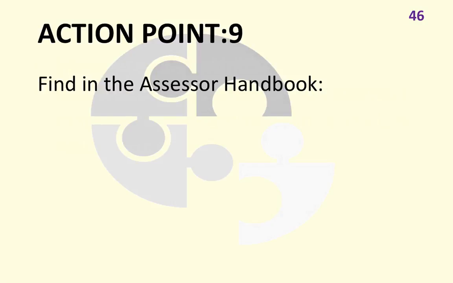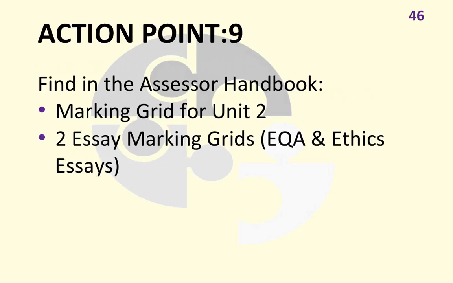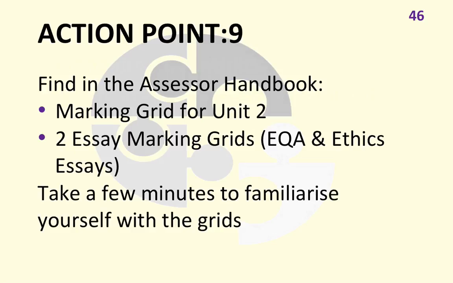So I'd like you now to complete an action point. Find in the Assessor Handbook the marking grid for Unit 2. Also the 2 essay marking grids. One is for the EQA essay, which is 1.1, and the ethics essay 1.2. Take a few minutes to familiarise yourself with these grids. Please pause the presentation while you do this.